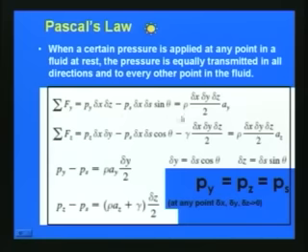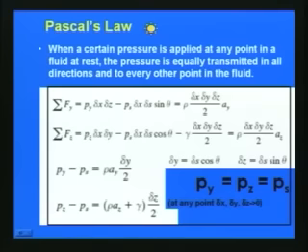Now, if you simplify, sigma Fy, the total algebraic force in the y direction, is equated to mass into acceleration, and sigma Fz is equated to mass into acceleration in the z direction. If you simplify this, we will get Py minus Ps is equal to rho into Ay into delta y by 2, since delta y can be written as delta s cos theta and delta z can be written as delta s sin theta. The second equation can be written as Pz minus Ps is equal to rho into Az plus gamma into delta z by 2.